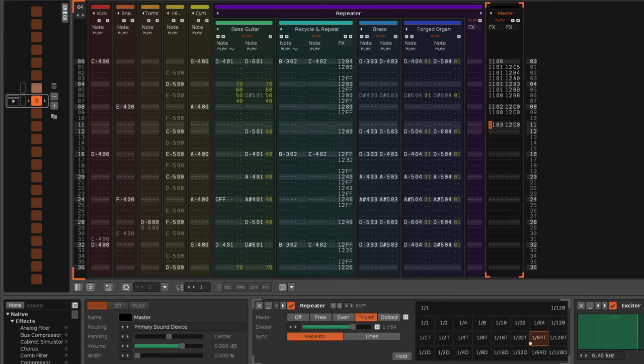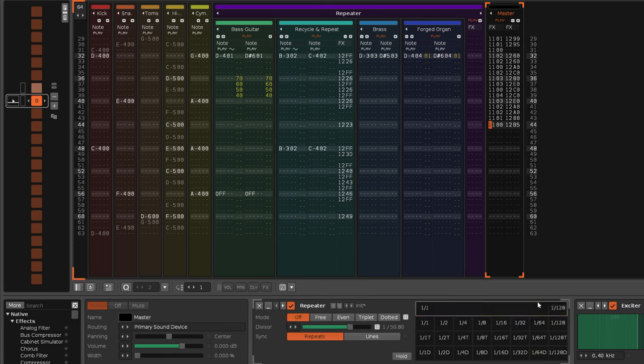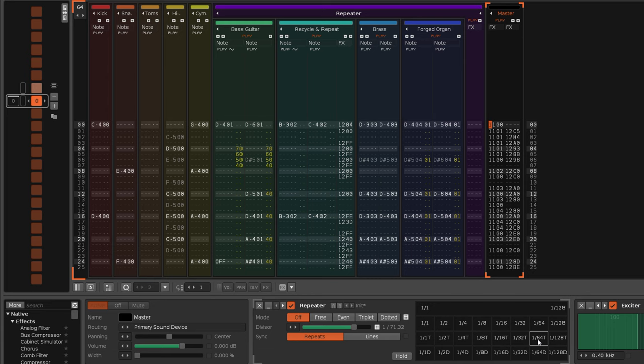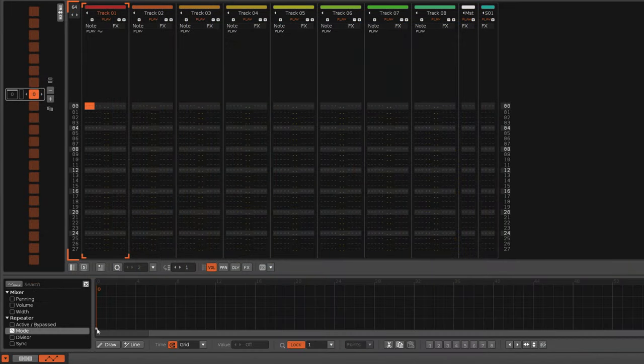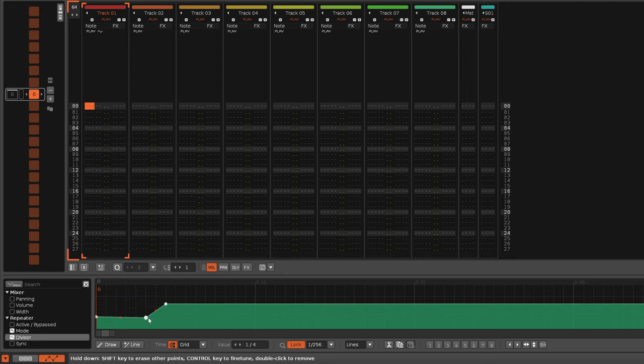Now, there are a few limitations for this tool. As I mentioned, it won't make use of graphical automation for the repeater. Now, the reason for this is that effect commands can only happen once per line, and so that makes the calculations for that much easier. Whereas for graphical automation, they can be placed at 1/256th of a line. And with all the possible permutations that go on with that, that makes it quite tricky to incorporate. Not saying it won't happen for a future update, but we'll see.